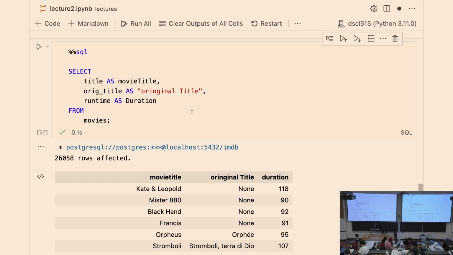But one important thing to note is that I mentioned in the last lecture that the select statement is a safe statement, meaning that it doesn't actually rename the columns in the table. It's just the way that the data is shown to you, just what's retrieved from the database. So you don't need to worry about those column names being changed. They are just changed momentarily once you retrieve this data.